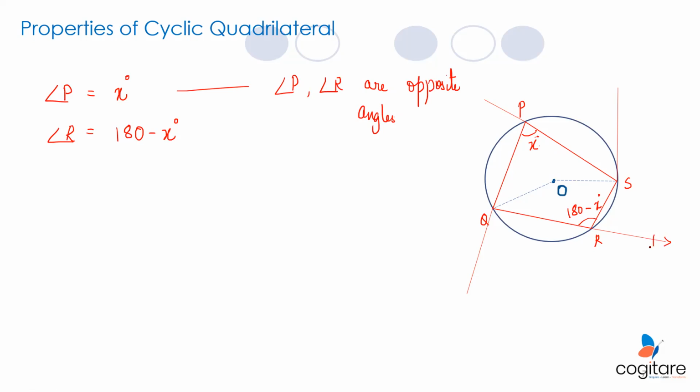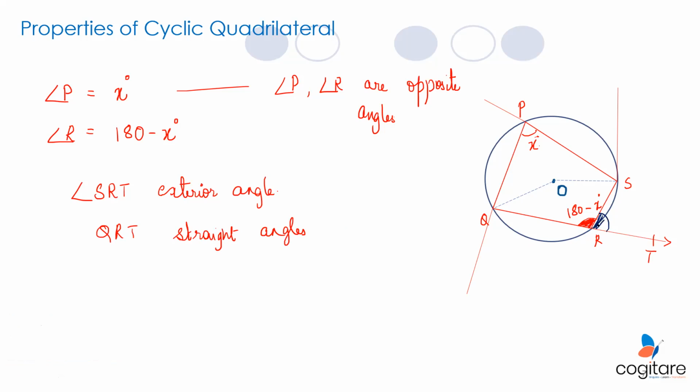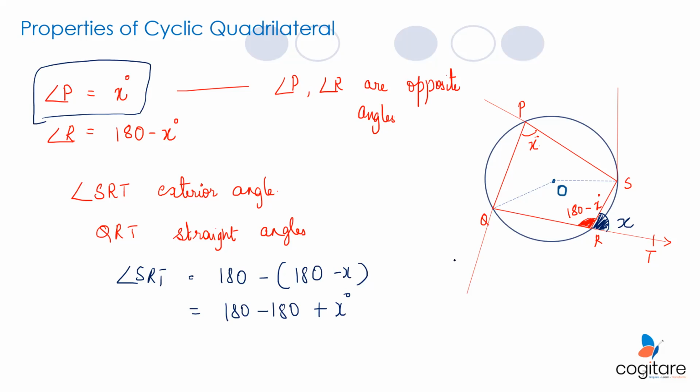Now, look at this exterior angle SRT. Angle SRT is an exterior angle. And not only that, we have QRT being a straight line. So obviously these two angles add up to 180, which is SRQ, this angle, and the angle next to it add up to 180 because they form a linear pair. Am I right? Therefore, you could say that this angle SRT is actually 180 minus (180 minus x), which is x. Right, guys? So we started off with one angle and we figured that the exterior angle that's opposite to it is one and the same.